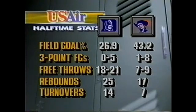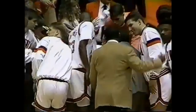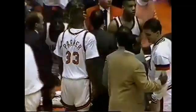Both these teams playing very effectively on the defensive end of the court, and when you have 2 good defensive teams, lots of times what's going to decide the game is the ease of the opportunities that you're getting. You see Duke's field goal percentage there, only 27. Virginia's higher than that at 43. Virginia has 16 points off fast break opportunities. Duke only has 5. So in the first half, Virginia getting the easier opportunities, and that's why they're ahead. It's hard to convert those 20-foot jumpers with somebody in your face. It's much easier to shoot a layup on the fast break, and Virginia was able to do that more in the first half than the Duke Blue Devils.